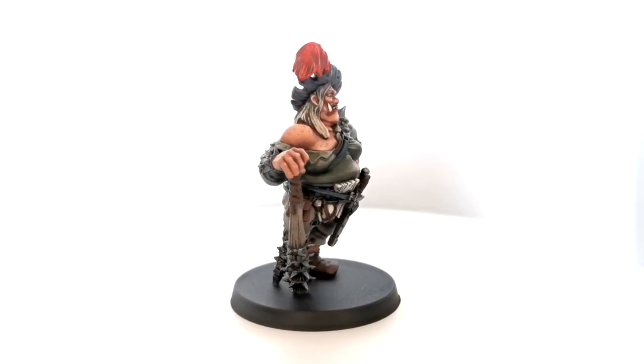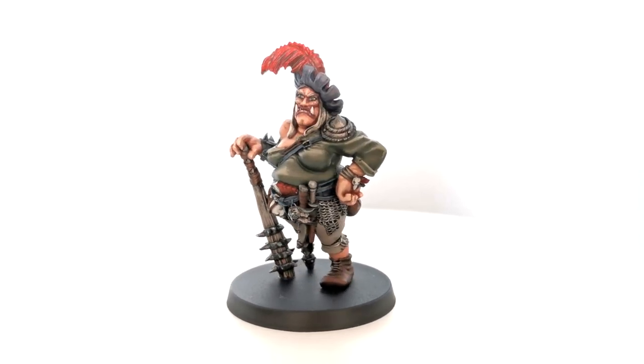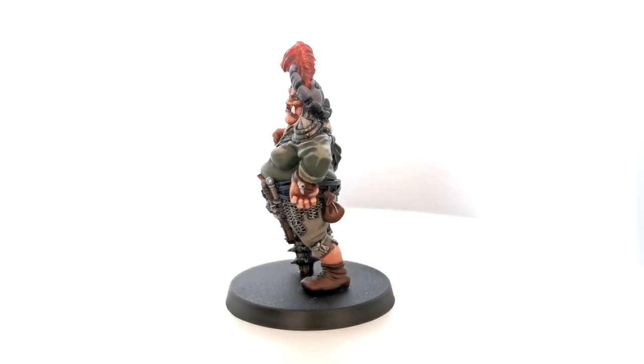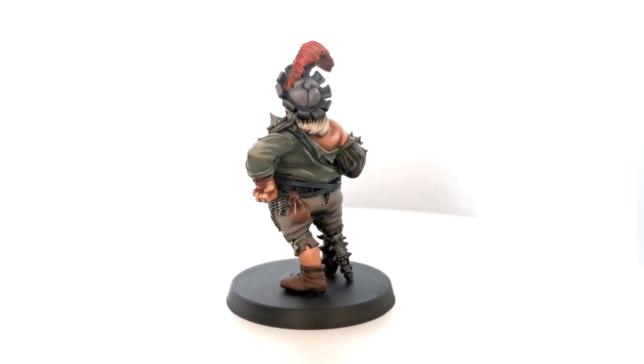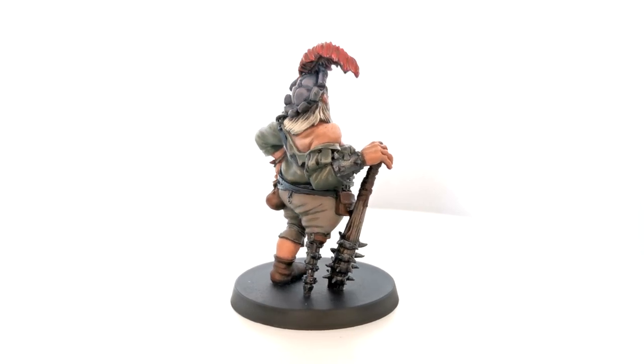So that was Martha the Ogre Mercenary from the Kingpin of Dunkeldorf. I'm looking forward to painting up more of the Dunkeldorf minis as well as other lines in future videos.